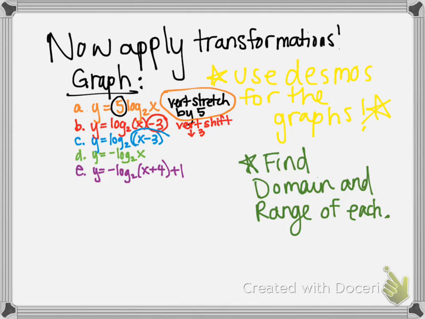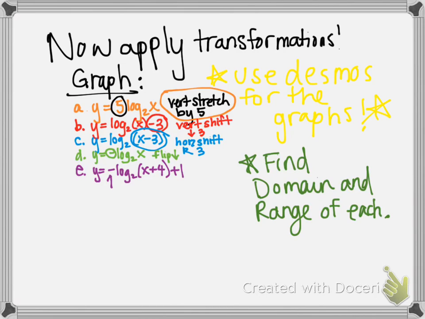Okay, this one is inside with the x, so it does the opposite of what we think it should do. It moves horizontally, so we call that a horizontal shift, right? And it's going right 3. The green one, the only difference is it has a negative on the outside. So when a negative is on the outside, that is going to reflect down. So it's going to reflect the y values to be the reverse. So it's going to flip it down, right? So instead of it going like that, it's going to go like that, okay? You should see this on Desmos when you check yourself in a second, hopefully.